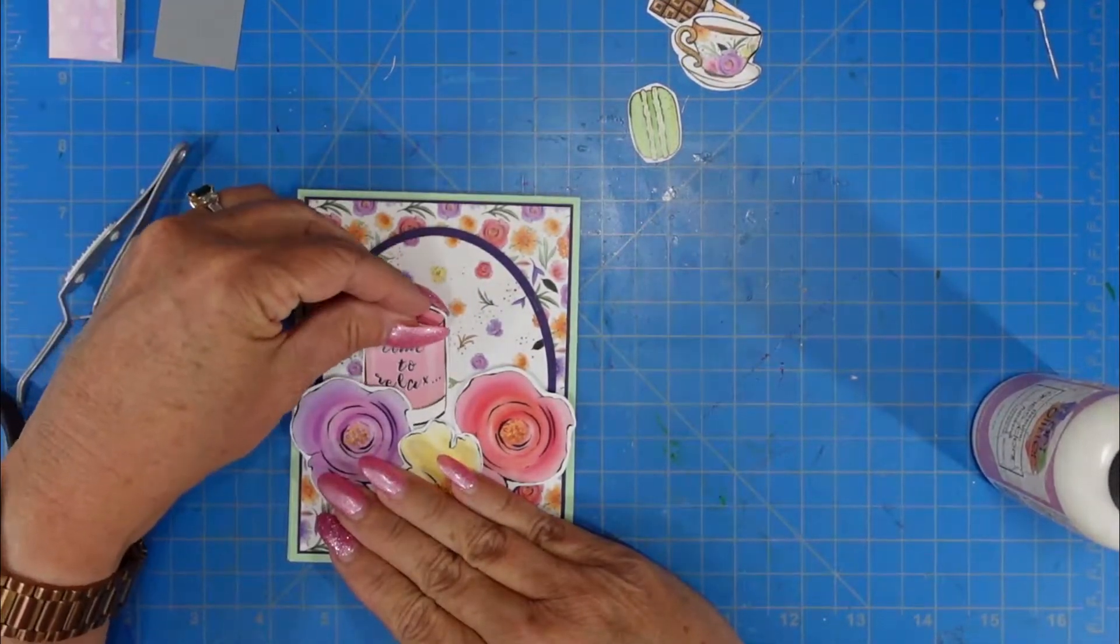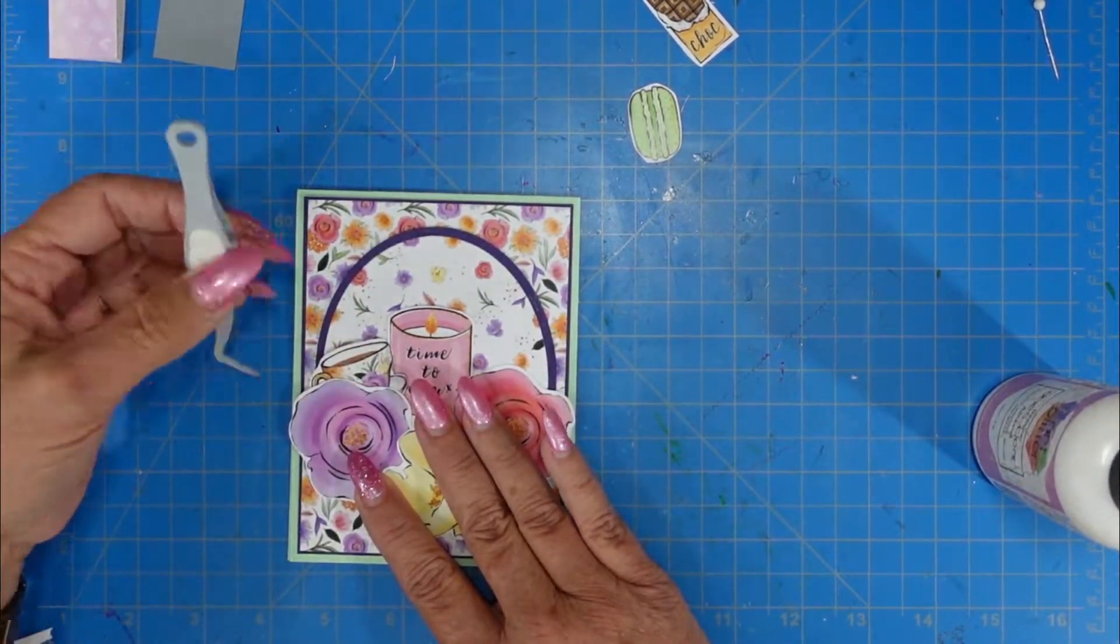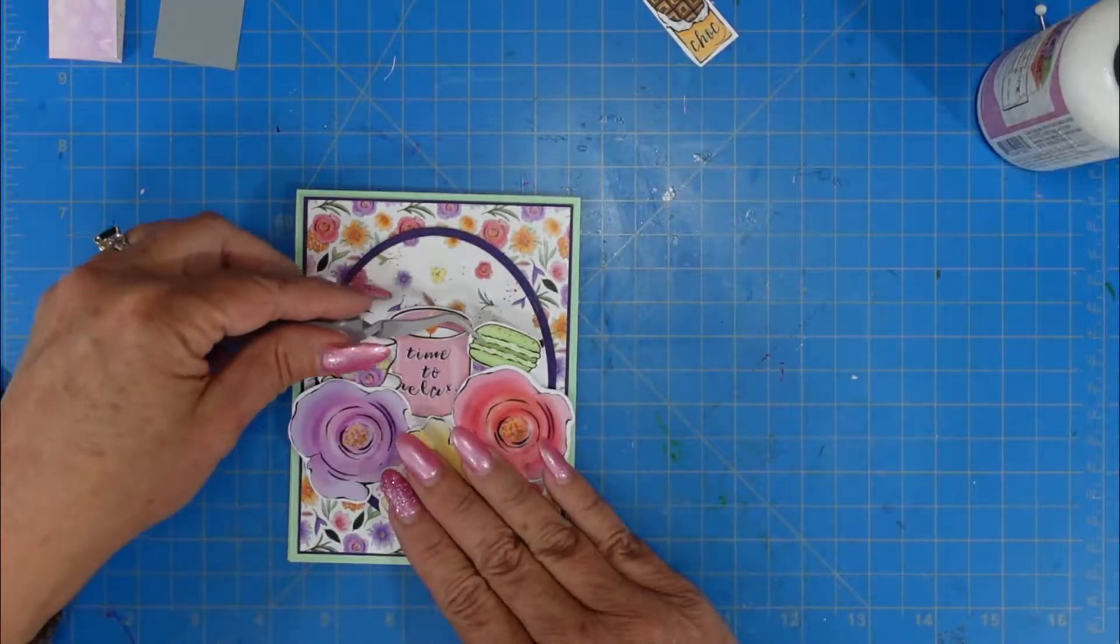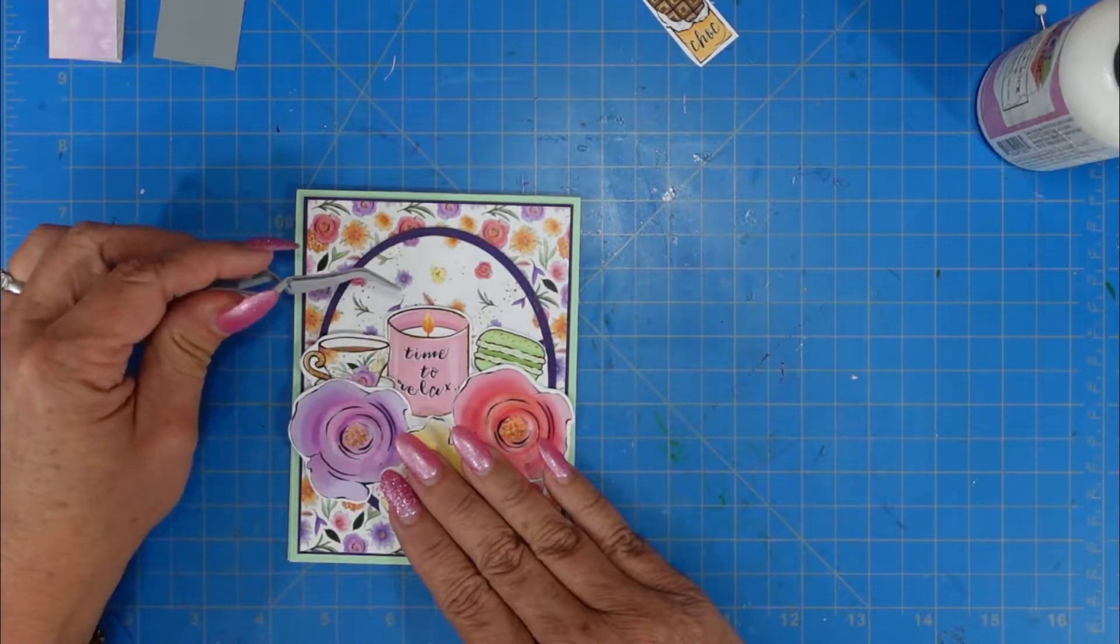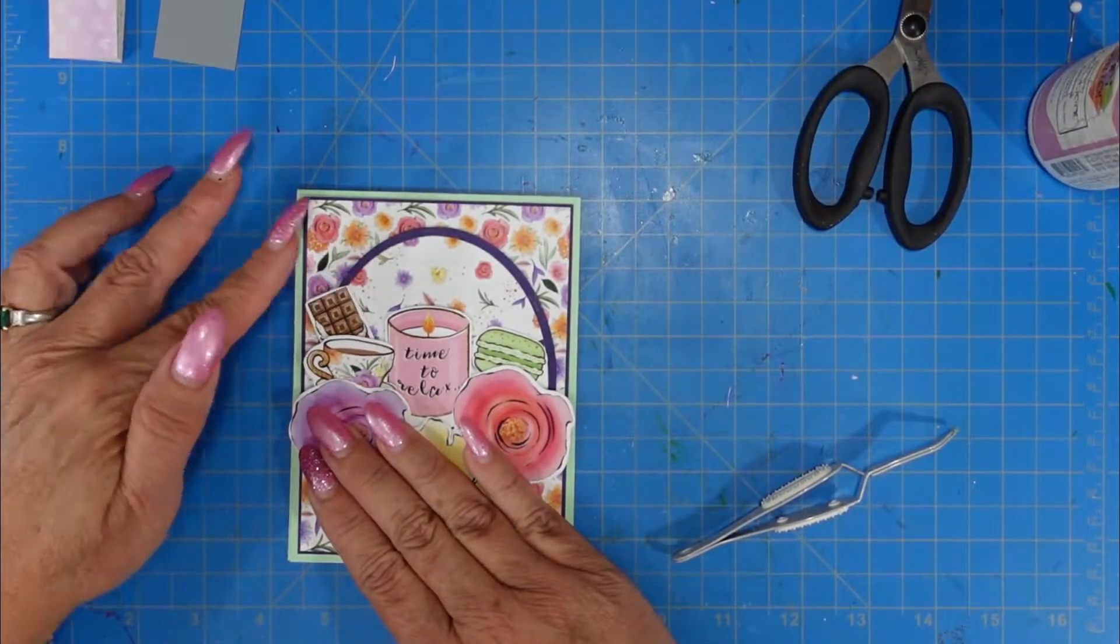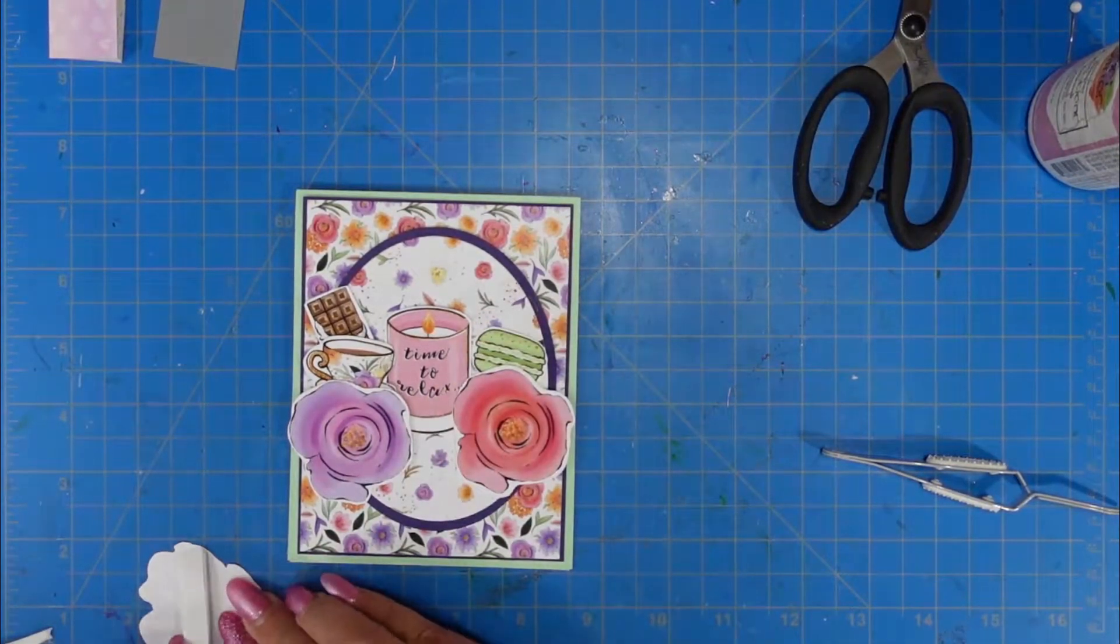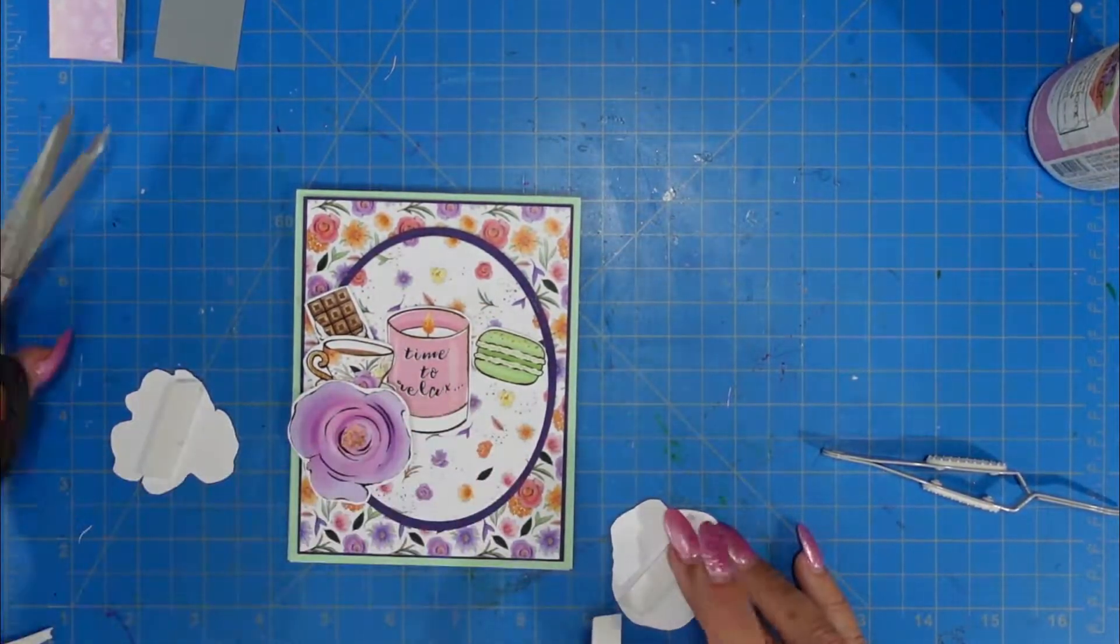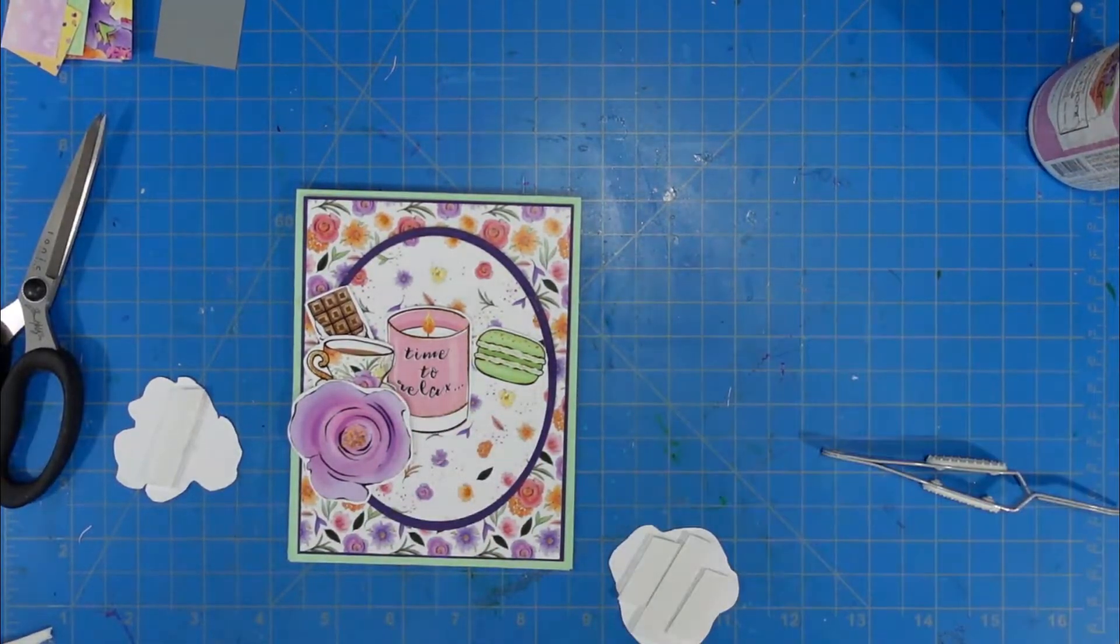That yellow floral, I am only going to add one piece of foam tape right down the middle, because I do know that I want to pop up the other two florals, and they're going to need to tuck underneath. So when you want to tuck something underneath, you want to make sure if there's dimension on all of the pieces that you leave room for that, which is why I don't add the foam tape to the backside, the full backside of that yellow flower. I did put the piece of chocolate candy over to the left right now, but I am going to move it over to the right. I think that it balanced just a little bit more.